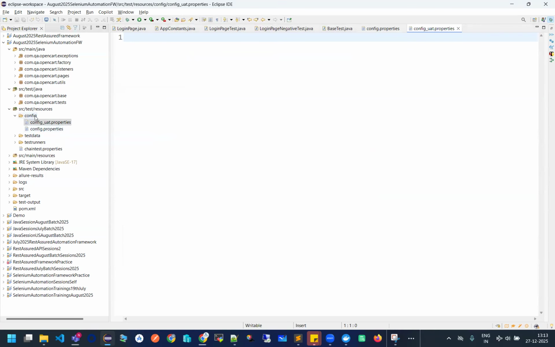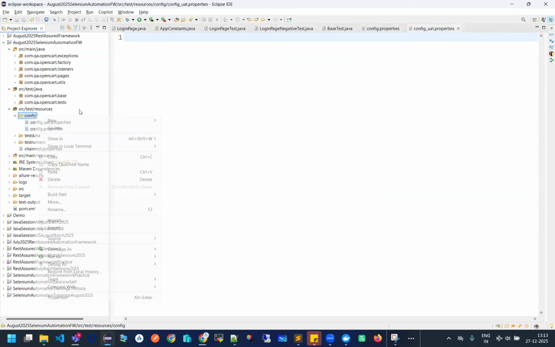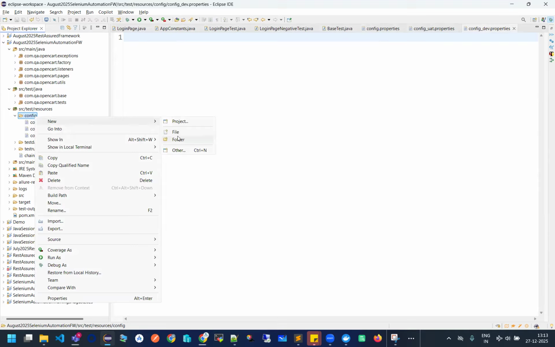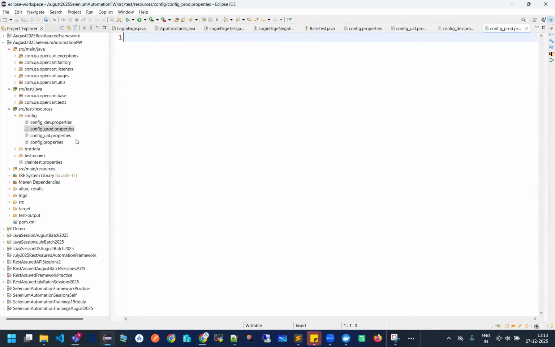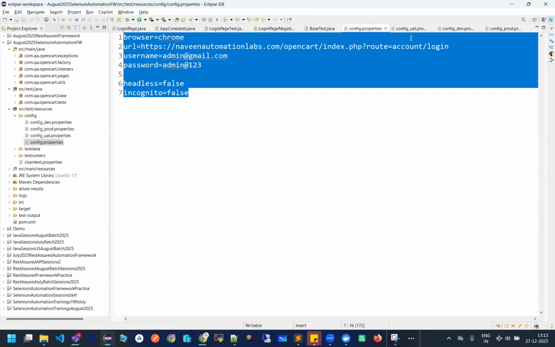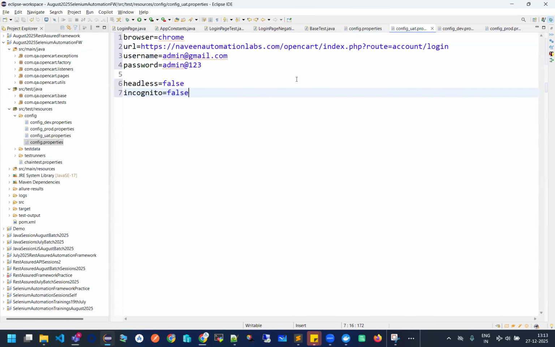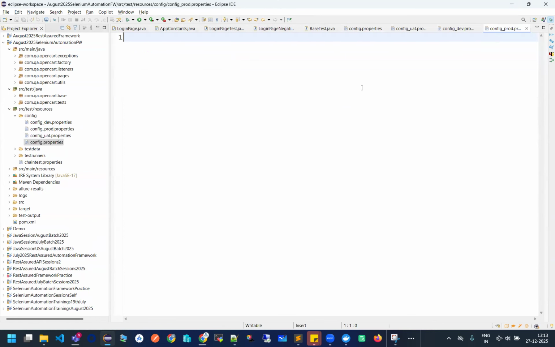And can I create two more files in a similar way? I'm creating one dev file and one prod file also. All these files can have different data, but for the time being, I'm keeping this data only. Can any one of you give some username and password to me, if you have created an account, just to check whether things are working fine or not? Can you just ping it? Meanwhile, I'll put my data for prod and everything here.